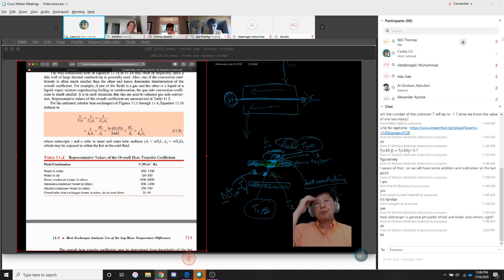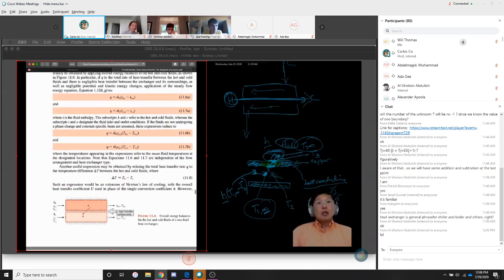Okay, so how do we proceed with thinking about a heat exchanger? And remember at the start of this class, I made a big deal about making sure that if you have the simplest type of heat exchanger, to the maximum extent possible, you want hot water going this way and the cold water going the other direction.